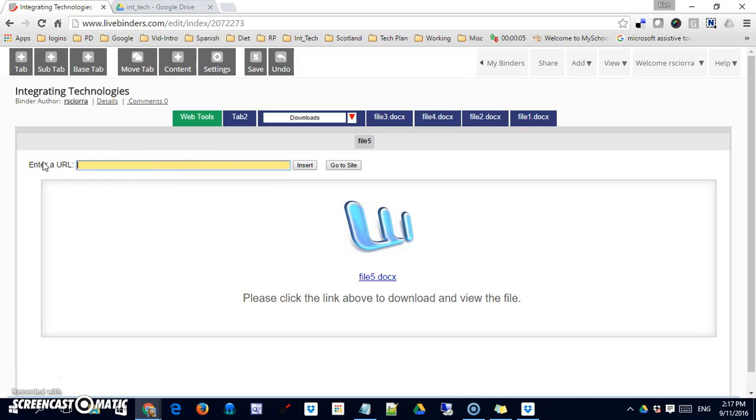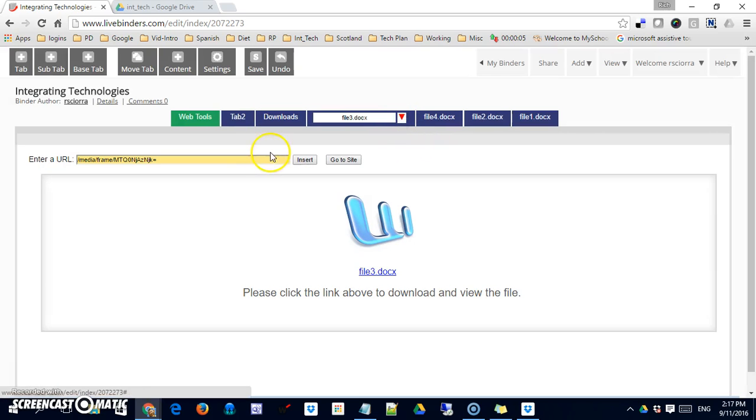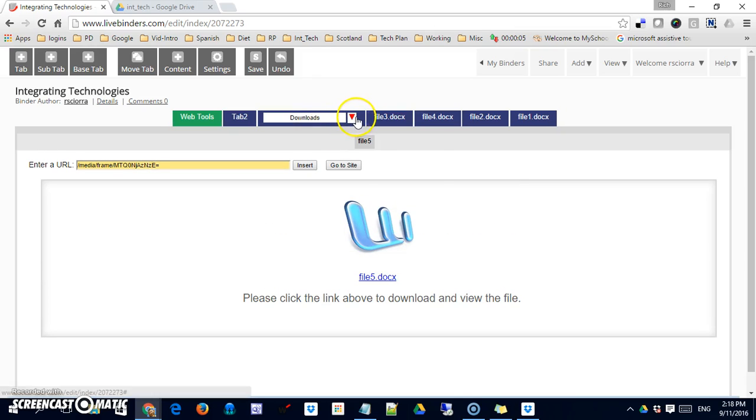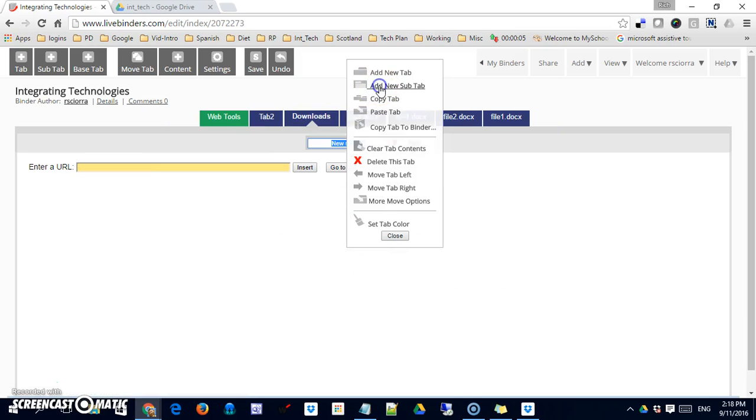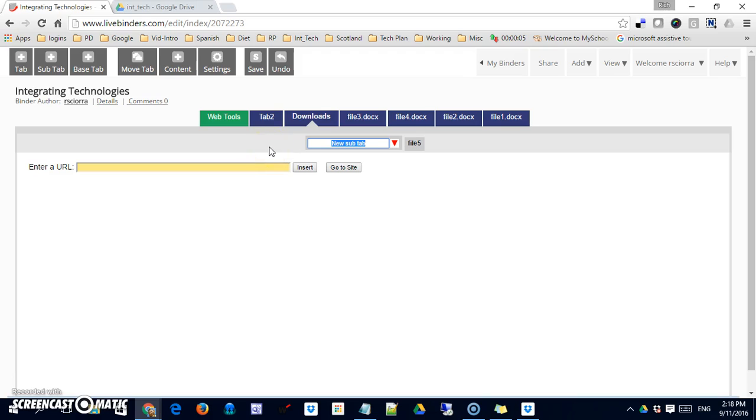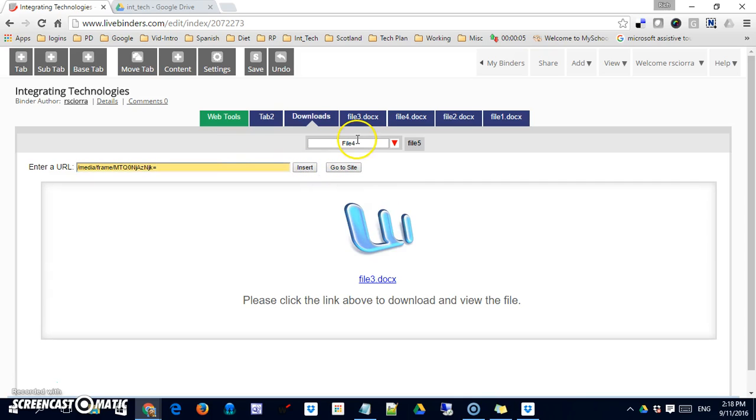I'm going to take that out because I put that in a sub-tab already. Oops, sorry. I'm going to come over here to number 3 and I'm going to grab this address. And I'll come back to Downloads and I'll add another sub-tab. File 4. Put that in there and insert it. Now, I think that was actually File 3. So let's put that as File 3.